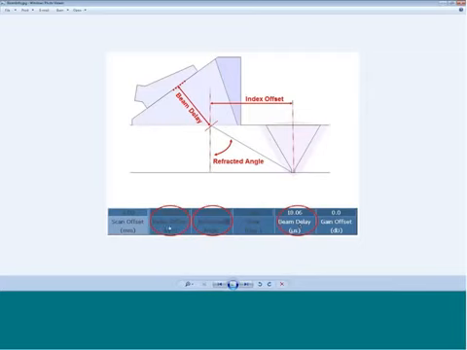Our index offset is the exit point. If I measured this on an IIW block, the exit point should be exactly the same as what the software tells me it is. If the exit point and the angle are verified on the IIW block, I know that the A-scan is within the range of the probe and weld and target that I'm looking at.